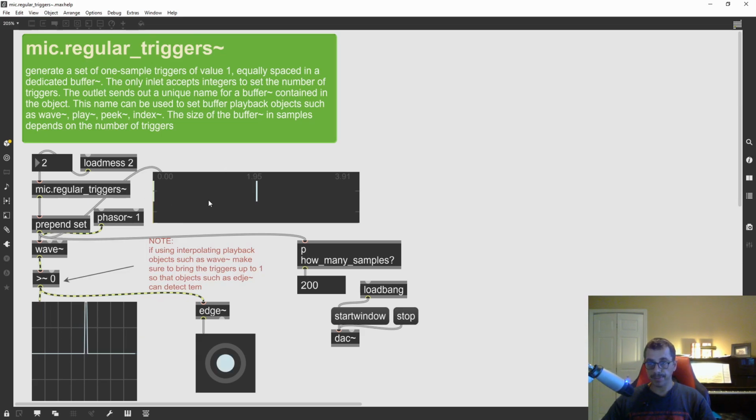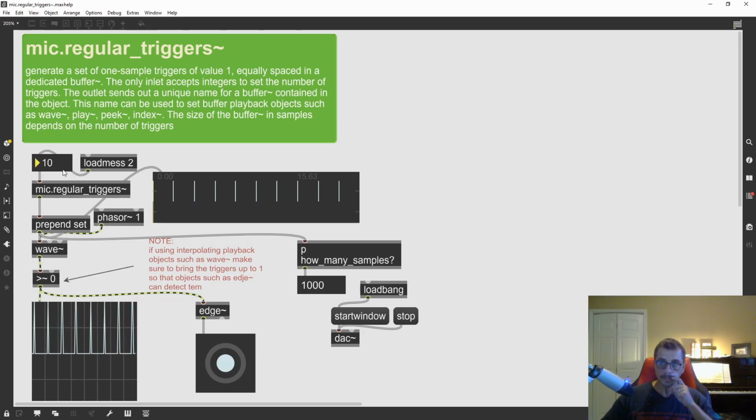The buffer is just an empty buffer, except for samples set at 1 and equally distributed over the buffer itself. So I can have as many triggers as I want, and they will always be perfectly equally distributed over the course of the buffer itself.